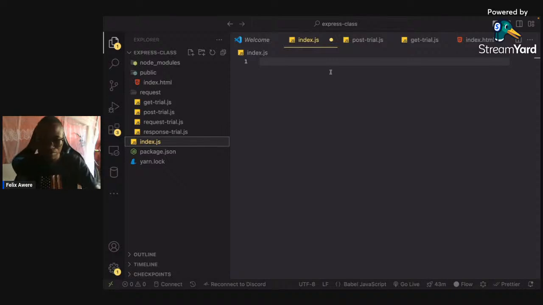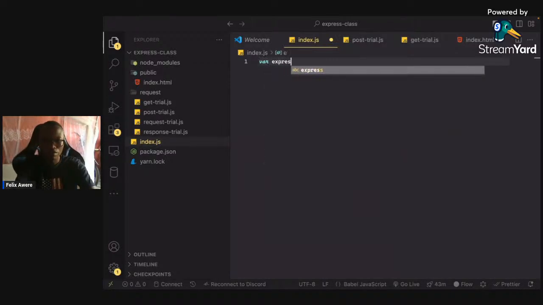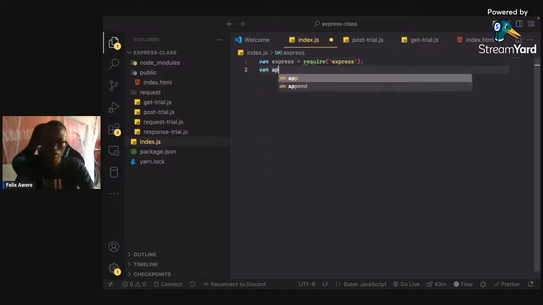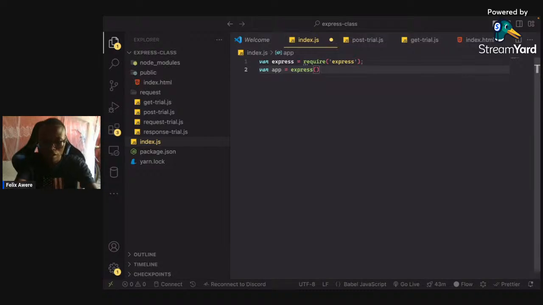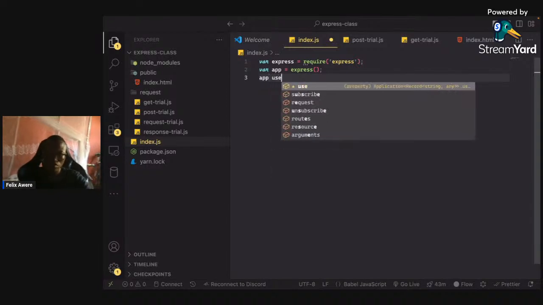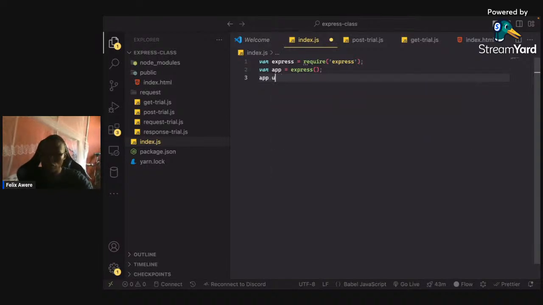So I'll just do var express is equal to require express, and then app is equal to express, like that. And then we're just gonna do app.use, okay, app.get, sorry.